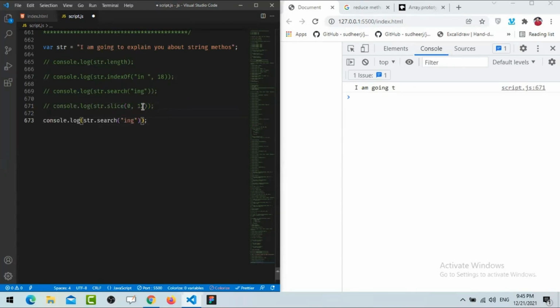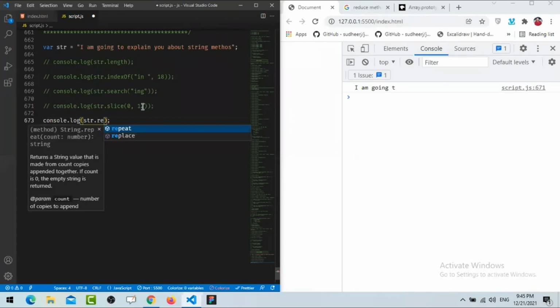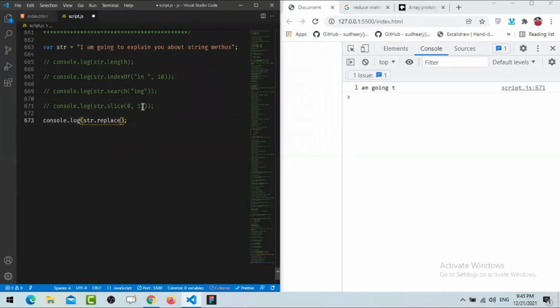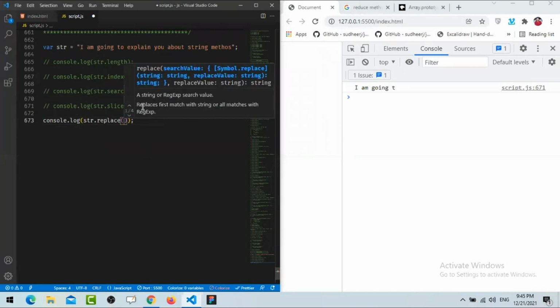The next one, after slice, is replace. I want to replace, let's say, in the string here we have 2 spaces, no?